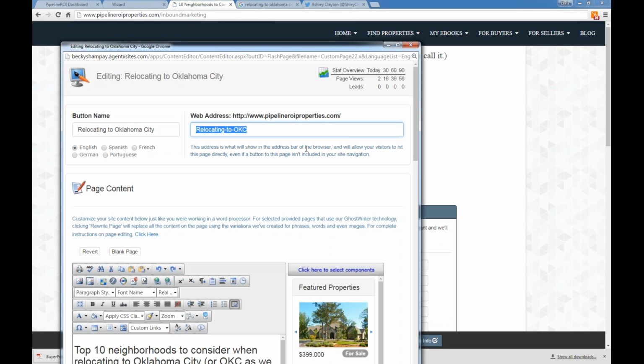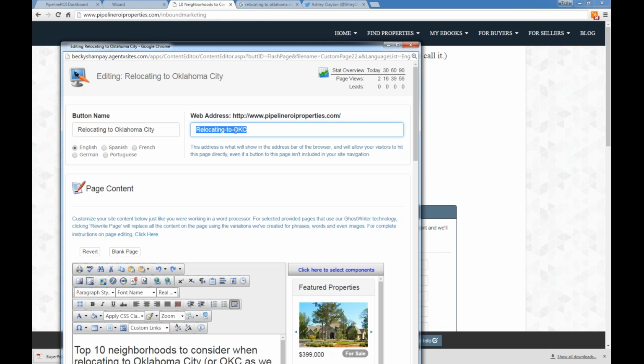Doesn't have to be long. Some SEO, or whenever I say SEO, I don't know if I've explained that, search engine optimization. Some SEO experts will say, make sure this has your keywords in it. Really, it's not as big a weighting factor as some of them make it out to be. If you can do so naturally, yeah, absolutely.